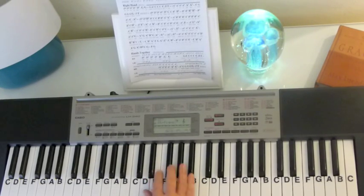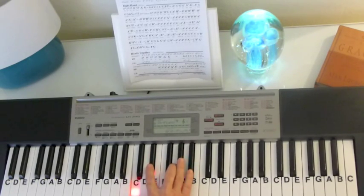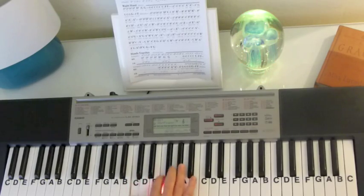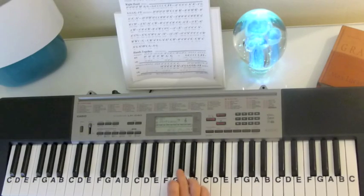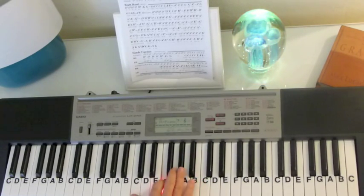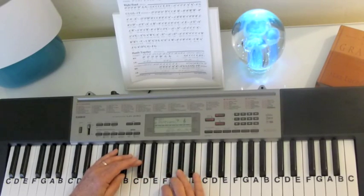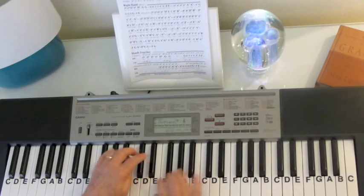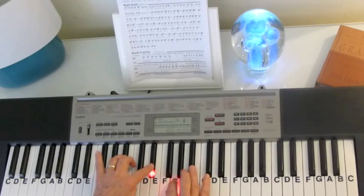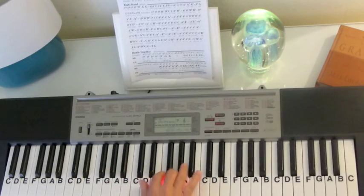Then I want to show you the arpeggios that she has behind her too. She goes. So this, I'm going to slow it down now. She's got A flat, G, F, D flat, A flat, G, F, D flat. Now you can play them with two hands if you want to. The trouble is there when you mix it up, you don't know which notes to play. So it's easier for me to play with one hand.